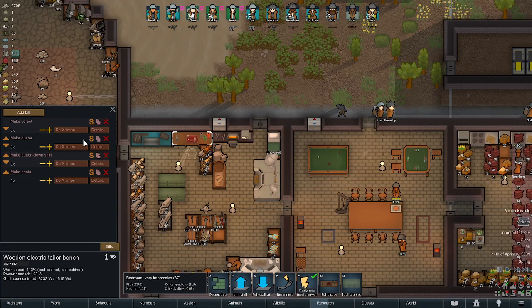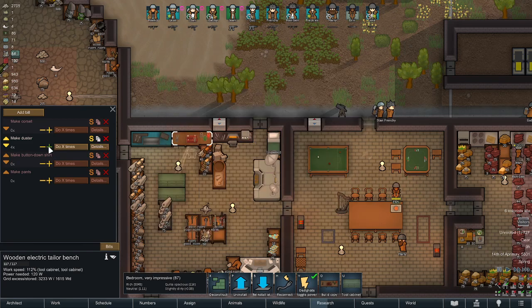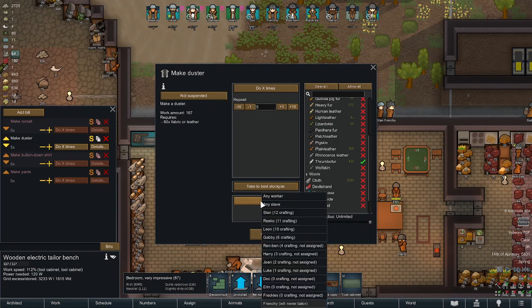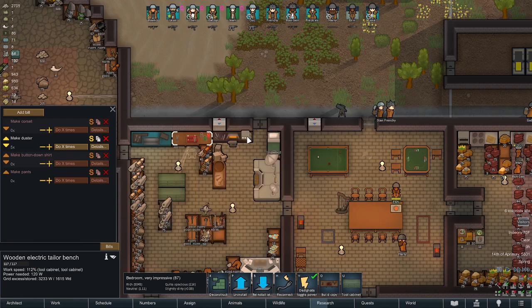Let's go ahead and make, do I want to make dusters? Yeah, let's. How much Thrumbo fur do I have? 420. A duster takes 80, so we can make five dusters. Make them out of Thrumbo fur. Leon, are you the best? Stan, you're the best. Stan, are you idle? Yes, you go. Leon's busy. So you go make that.